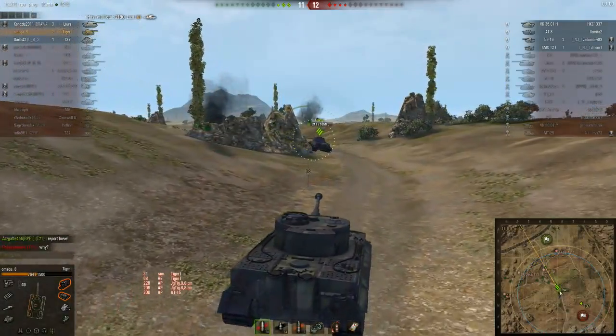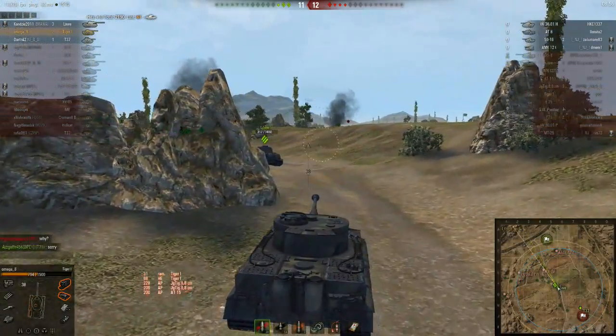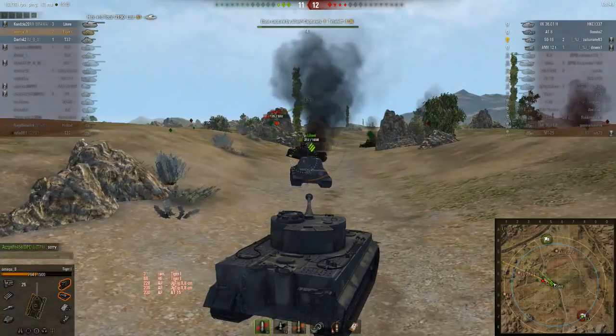So him and his Lynx friend and his T-37 friend are moving forward now. There is of course 4 enemies left, and there aren't any tier 8s left. There's not even any tier 7s left, so we might win it. You don't know. It's a bit 50-50 at this stage.